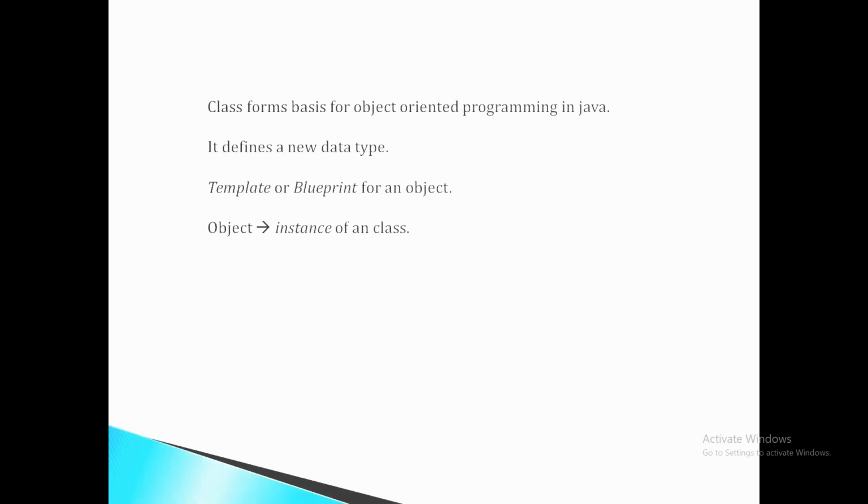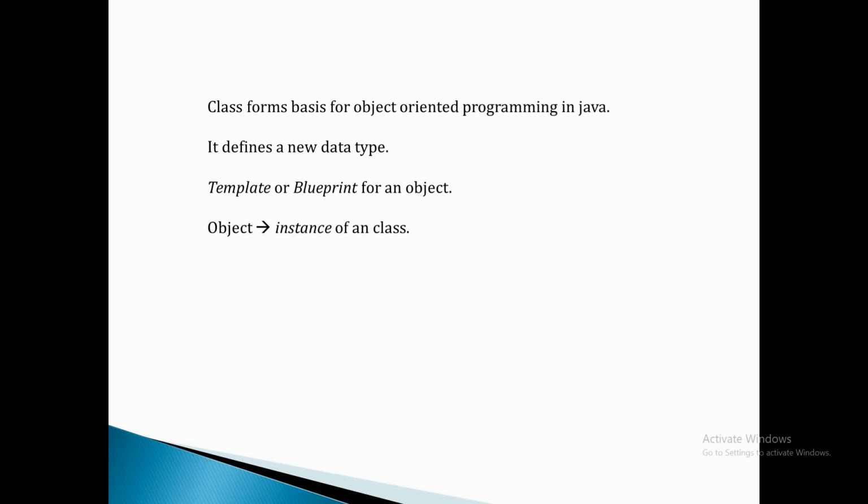In this video, we are going to see about the class and object in Java programming. We know that Java is an object-oriented programming language. For this object-oriented programming language, class and object are the basis. So now using class, we can create a new data type. In Java, we have a lot of predefined or primitive data types like int, float, double, character, string. Likewise, using this class, we can create a new data type.